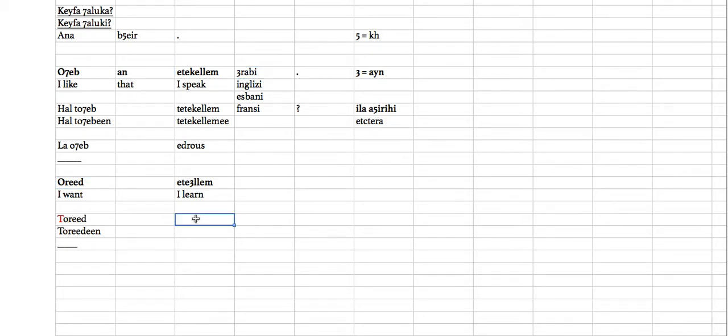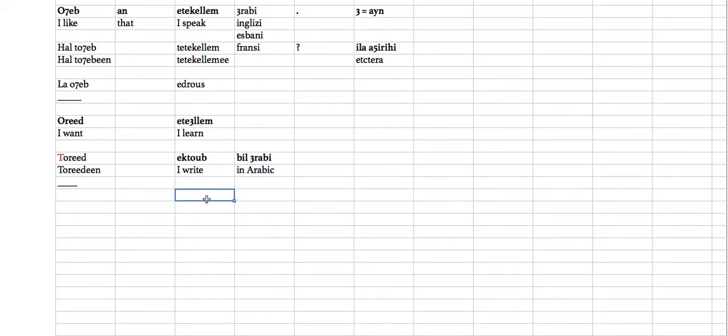أريد أن أكتب. It's like I want to write. You write in Arabic, so you don't write Arabic, you write in Arabic. So that's بالعربي. بالعربي is in the Arabic. Okay, so أريد أن أكتب بالعربي. Read.